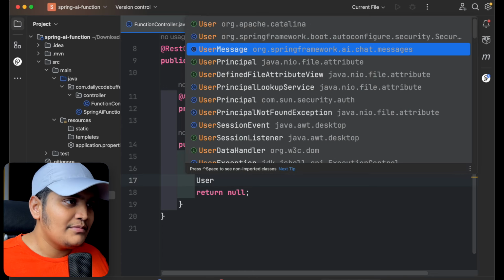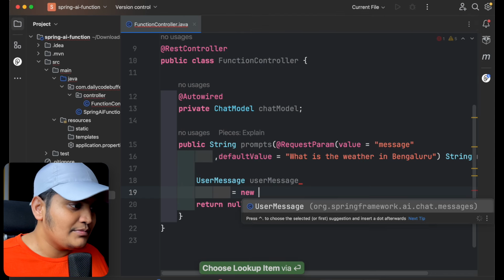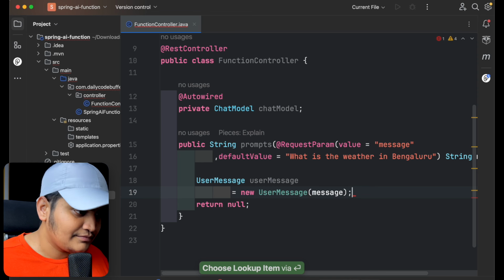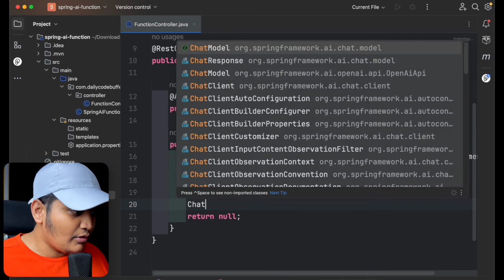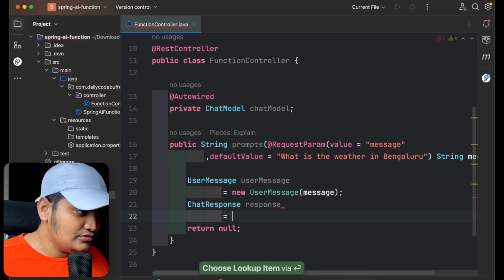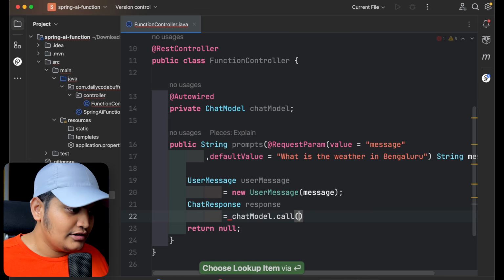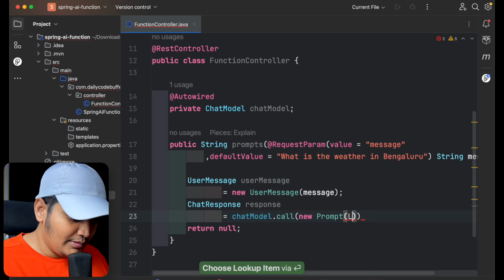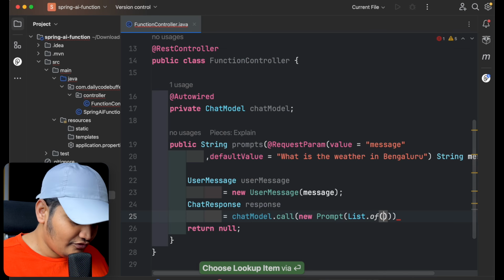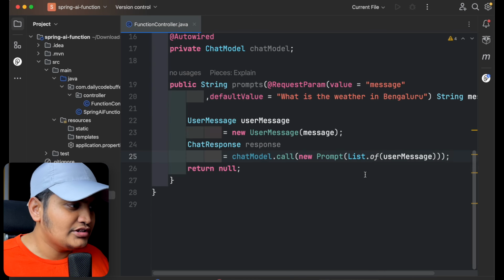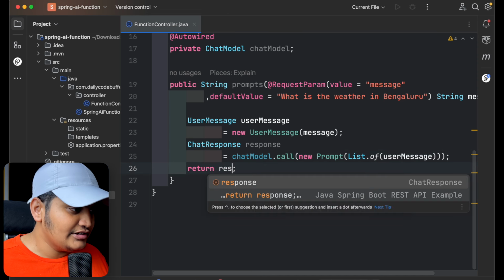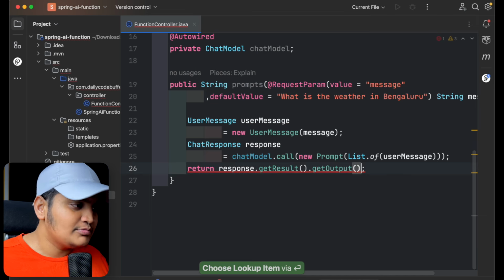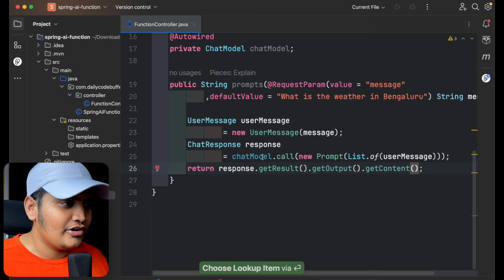Let's create a UserMessage equals new UserMessage, passing the message we received, and then ChatResponse response equals chatModel.call with a new Prompt. Within the new Prompt I'm going to pass List.of(messages). From the response we take response.getResult().getOutput().getContent(), and this is what we are going to return.